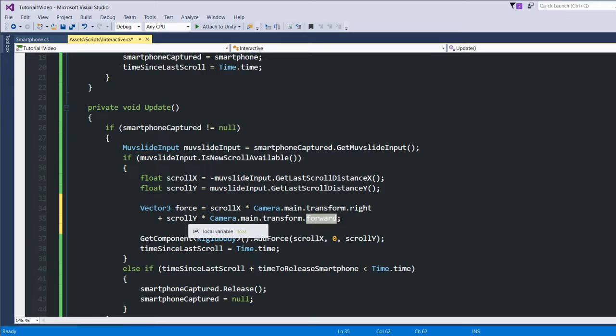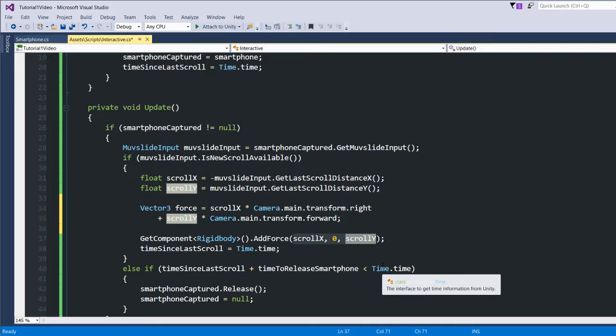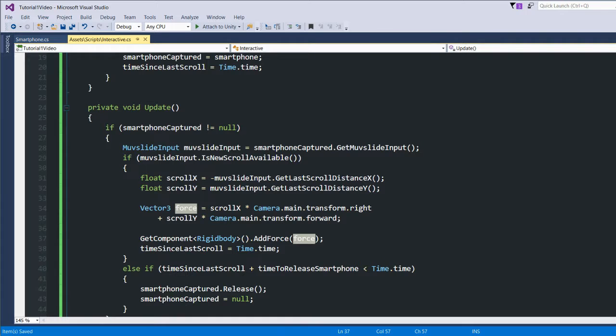Okay, so the vertical scrolling on your smartphone, we are going to transmit it towards the direction you are looking at with the camera. Okay, and finally, instead of putting this here, we're going to call force directly.